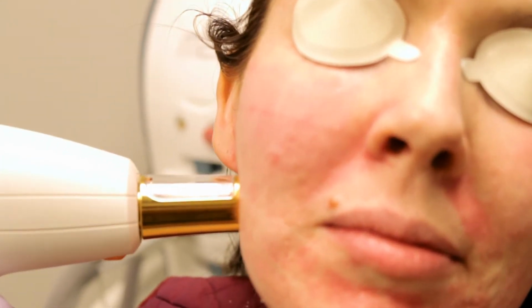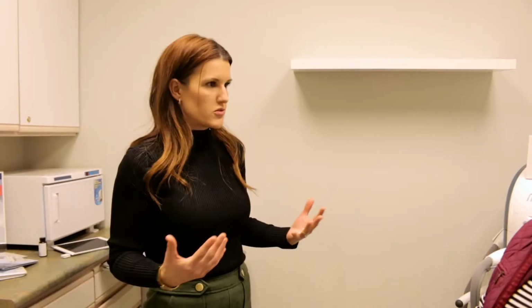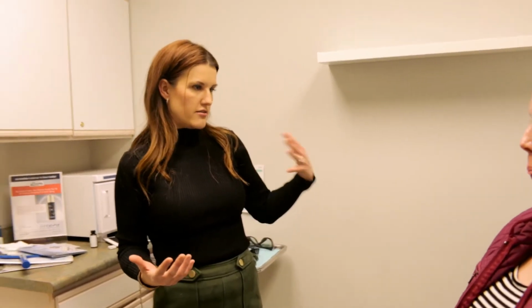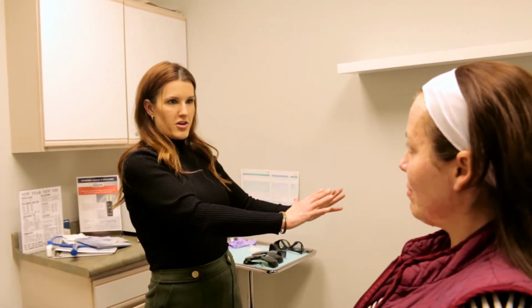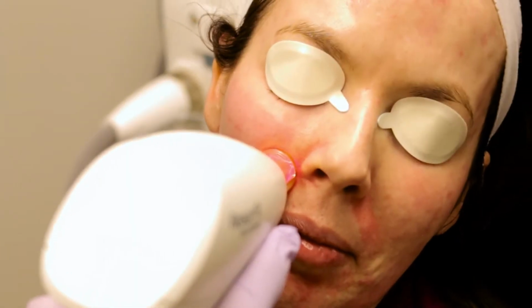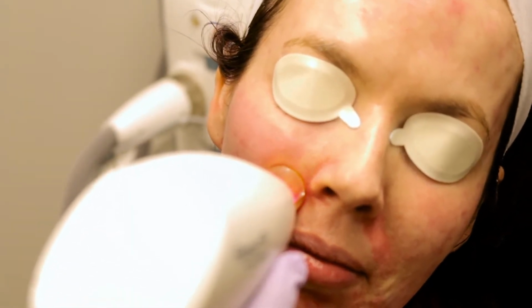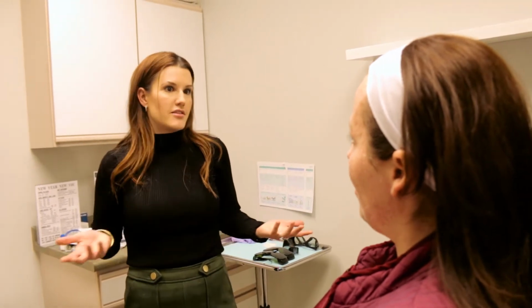Another big thing with this treatment, if you have any suntan, like you're just recently at the beach or was out in the sun, or had self-tanner, got a spray tan, then we'd have to wait at least 2 to 4 weeks. So the laser is so smart that it's too smart sometimes, that it will target the tan that's on your skin and not where we actually want it to hit. So that can cause damage to your skin just because it's gonna target on top of it.